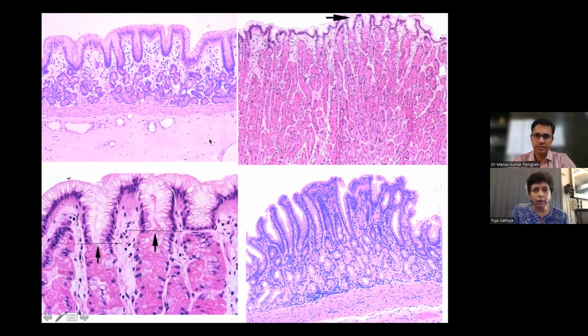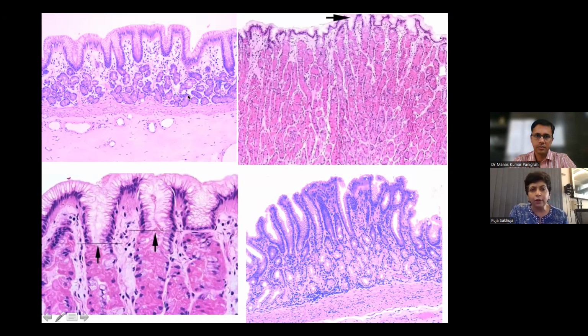So now what is important to note here is that whether it is cardia, fundus, or body, or antrum, the superficial part is the same, which is what we call the superficial glandular zone, which is all composed of the foveolae, gastric foveolae, having tall columnar epithelial cells with a basal nucleus, and the rest is occupied by mucin. It is the deep glandular zone that is different in each of these 3-4 regions.